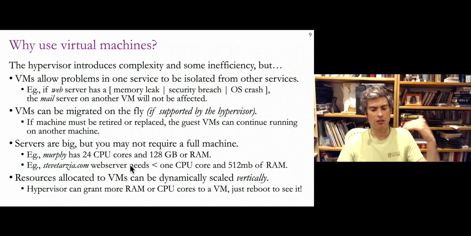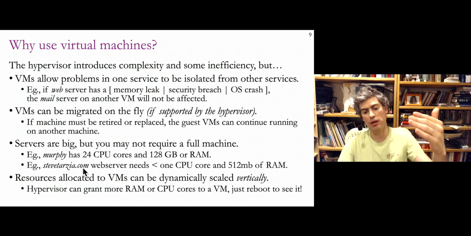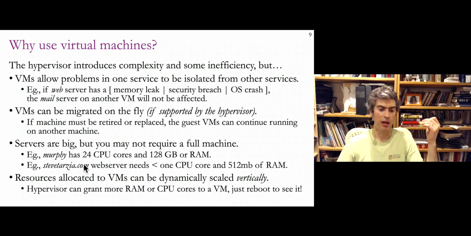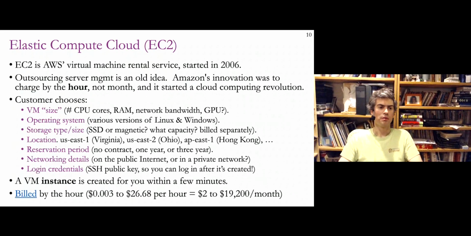This also allows you to scale vertically. So if my web page suddenly got popular, I could upgrade to a faster virtual machine. In other words, I could upgrade my instance to a bigger one, which would have a larger share of the CPU cores on its host machine and more memory without having to reinstall my OS or anything like that. It would just be like a reboot of the machine. Okay. That's a little bit about virtual machines.